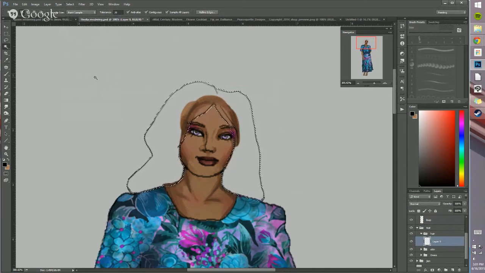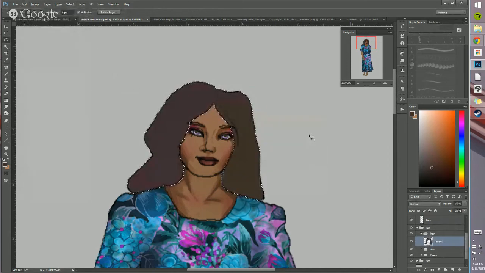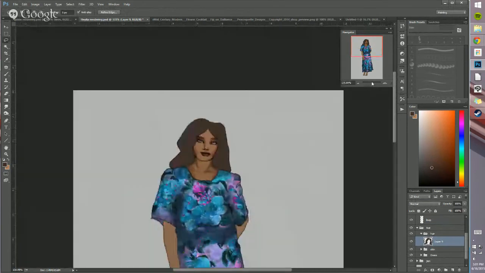It's going to cover up part of the beautiful eye makeup we did, and that's gonna be okay. Okay. And we're gonna fill it with a neutral, dark-ish brown. Edit, fill. If you use the paint bucket, it sort of detects what other stuff's around it, and it gets annoying.